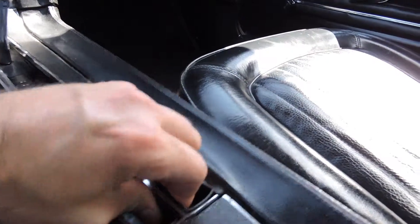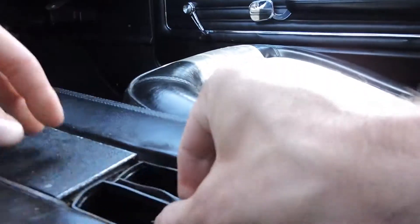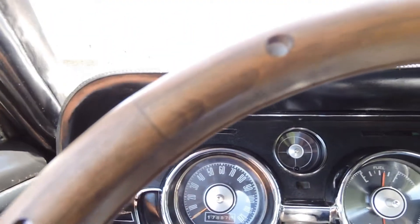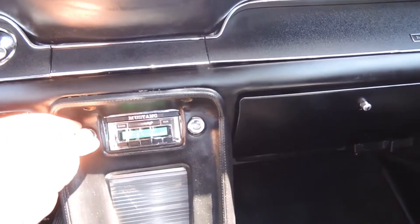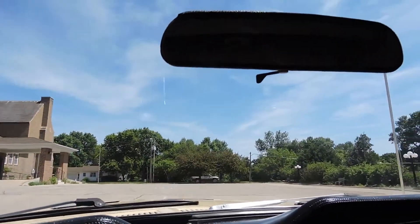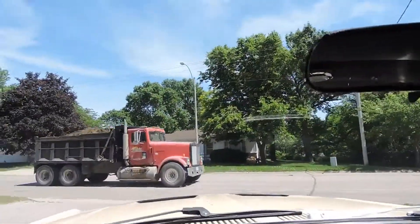On this console, this one piece right here kind of fell down — I don't know what's going on there. It needs to be fixed. That part needs to be fixed and we'll take care of that. The odometer shows 17,887 miles. Heater fan works. Oil pressure is right at a half at an idle. Fuel gauge works, alternator gauge works, temp gauge works — it's running nice and cool. It's got the Mustang AM FM digital radio. Wipers work, horn works. It's got the deluxe wheel. Turn signals in the hood work both sides. So everything works on this thing.